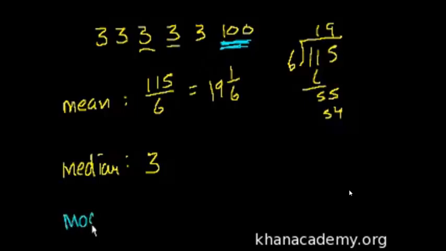And then finally, the mode. What is the most common number in the set? Well, there's five threes, and there's 100. So the most common number is, once again, it's a three. So in this case, when you had this outlier, the median and the mode tend to be maybe a little bit better about giving you an indication of what these numbers represent. Maybe this was just a measurement error. But I don't know. We don't actually know what these represent.